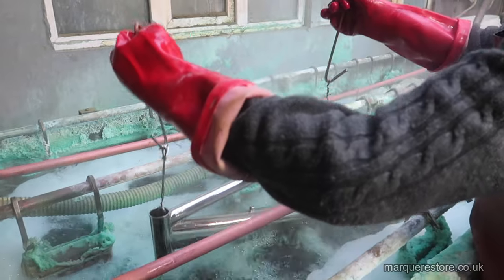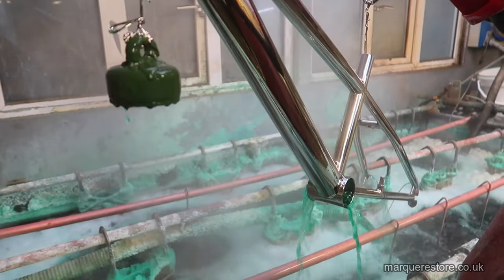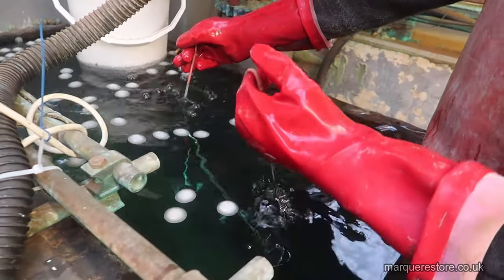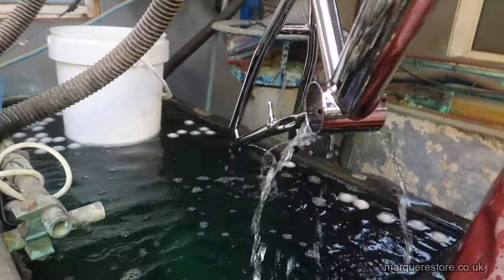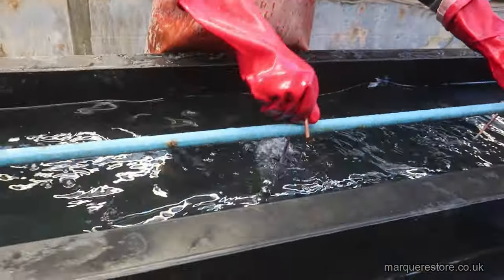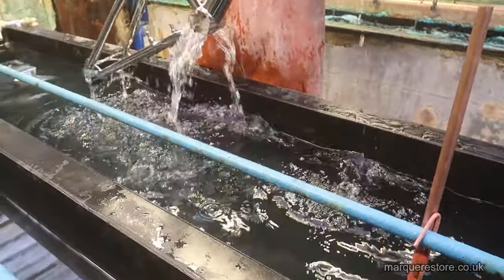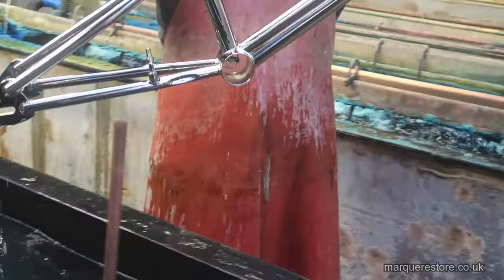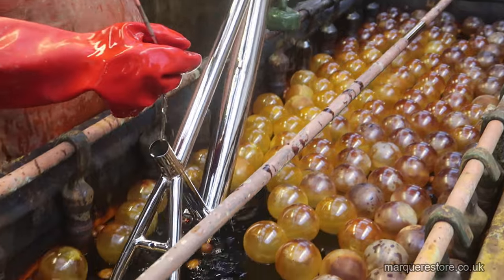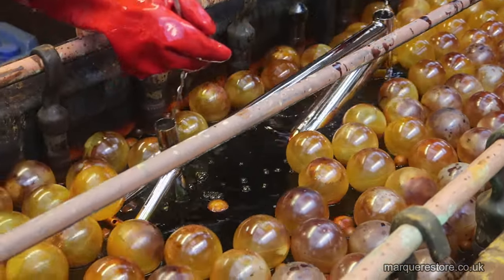Now we're coming out of the nickel tank, and you can see already that it looks almost finished. All of the shine is there. The only difference is this is a slightly more yellowy colour than chrome, and also it tarnishes. So if you didn't put a chrome layer on top of it, you would have a slightly different colour, and you'd have to polish it every week to make sure that it looks nice.